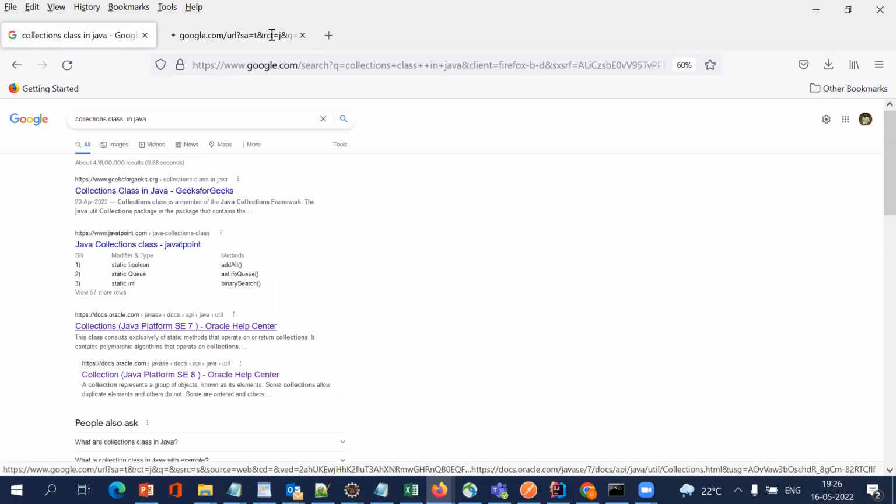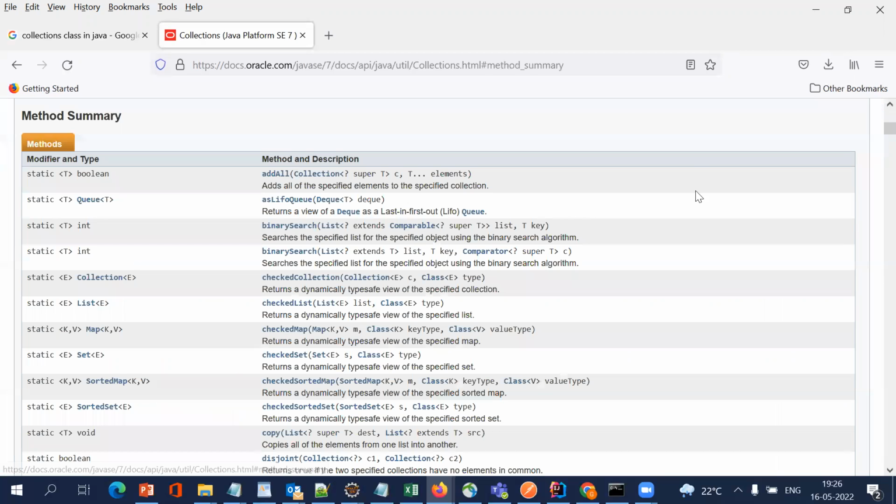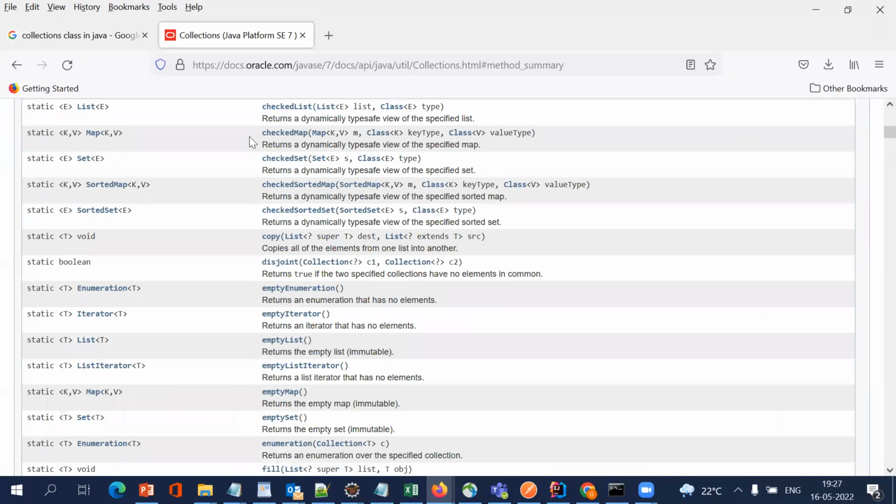Yes, this is the one. You should know there is one class which provides many utility functions, common functions. If you want to do a binary search within your collection, and queue related, checked map, I will take a couple of the things.